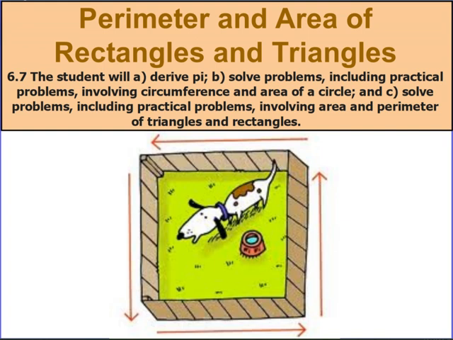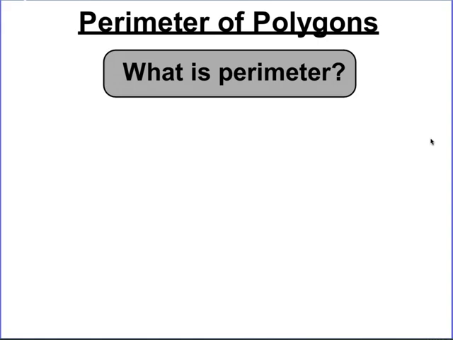Today's lesson is about finding the perimeter and area of rectangles and triangles. You have a formula sheet that has some equations on it that will help you do that, and you also have your calculator to help do some of the math so that you can worry about learning how to write down the work and the steps correctly. Let's get started.